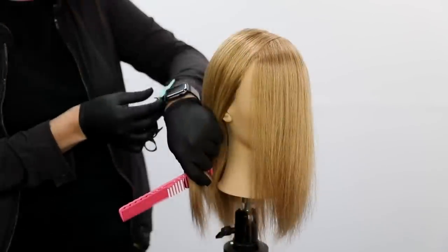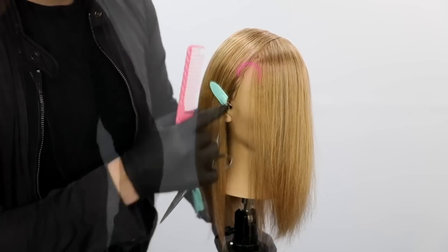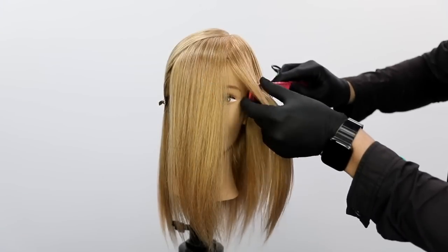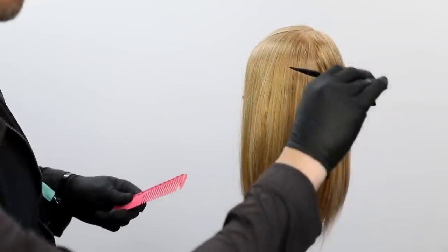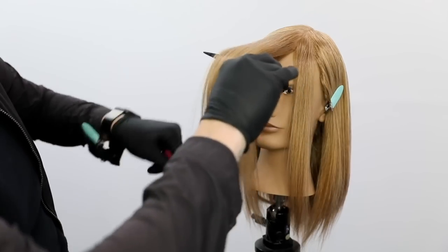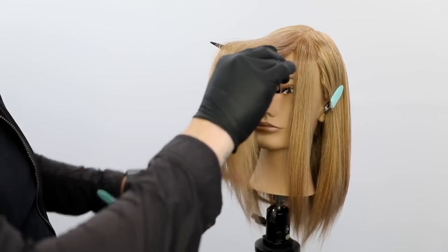Now the end result's gonna have a fringe, a straight fringe, but the reason I base it off of a side parting is because I'm gonna cut that straight fringe first, and then I want that veil of hair to fall over. So notice how it sections across the top of the head. To cut this fringe, I'm gonna put my scissor underneath the hair. I'm gonna slightly elevate the hair, but not too much.